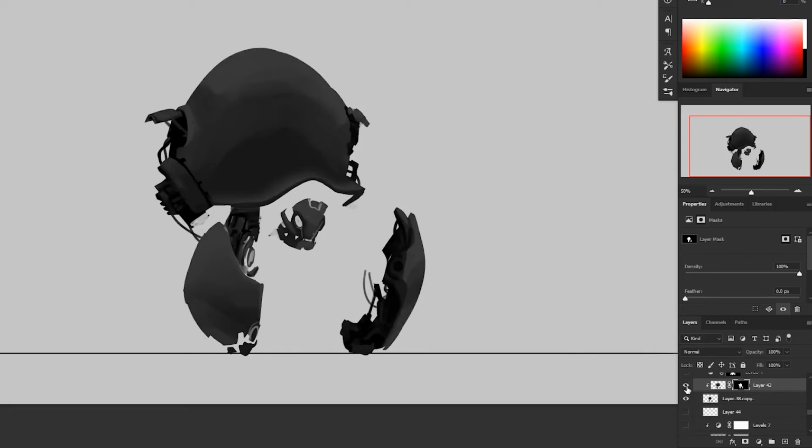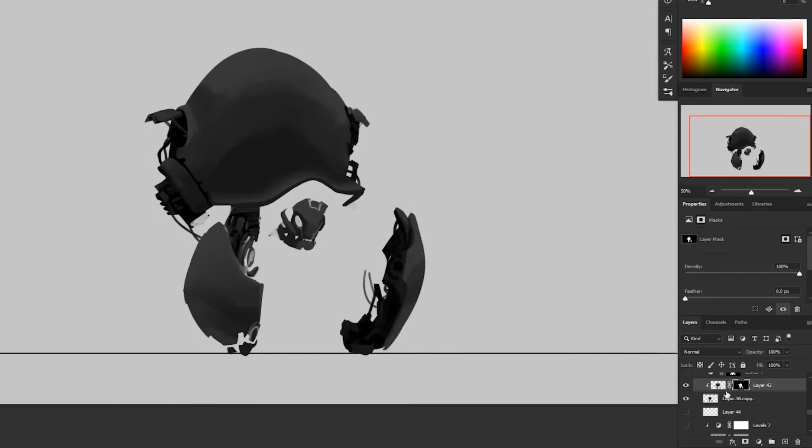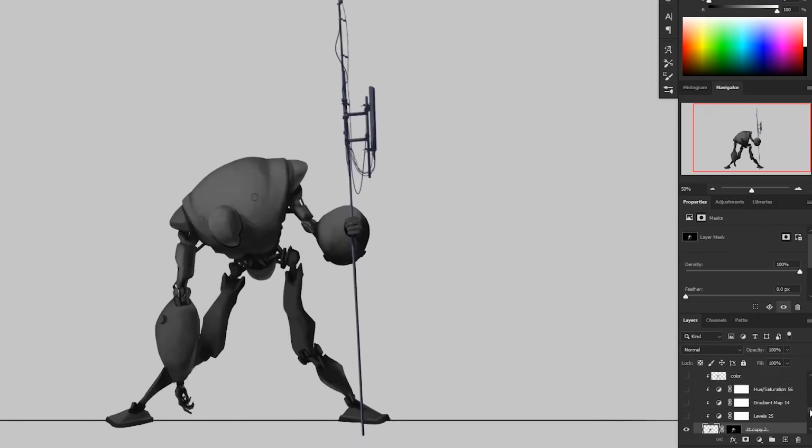And then for our light layer or our gray layer, if we look at just the mask, you can see that it's solid white and solid black. The mask really isn't doing much. And in fact, it's clipped to our silhouette layer. So the mask is basically doing nothing in this circumstance. But the shades of gray are actual paint. So if I hide the mask, you can see that it doesn't do anything because the shades of gray are actual paint on the layer. So this is sort of the opposite of the other example where I'm painting into the actual mask. This is actual paint on the layer. There's no real difference. It's just a slight change of how things are done, but it basically gives you the same results.